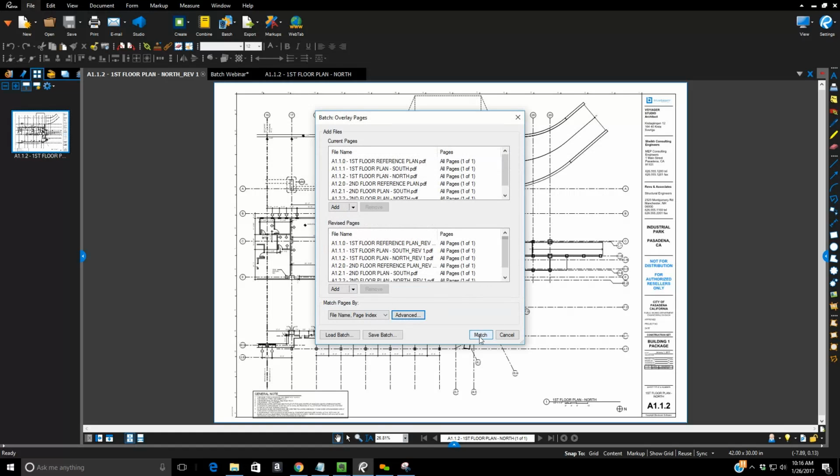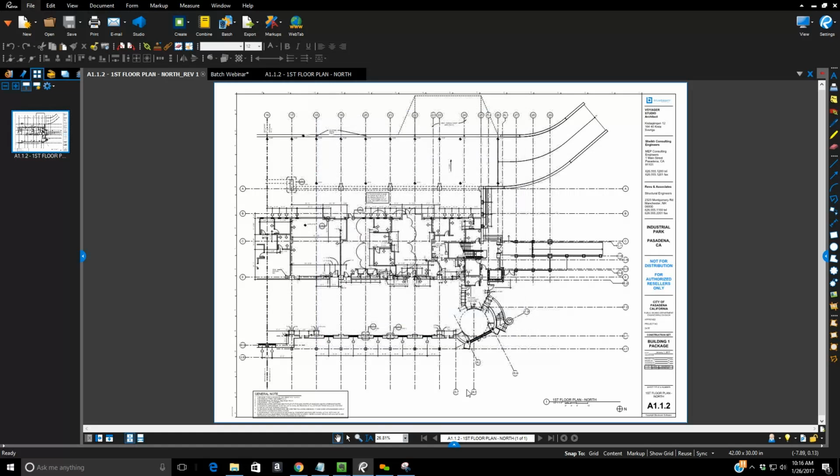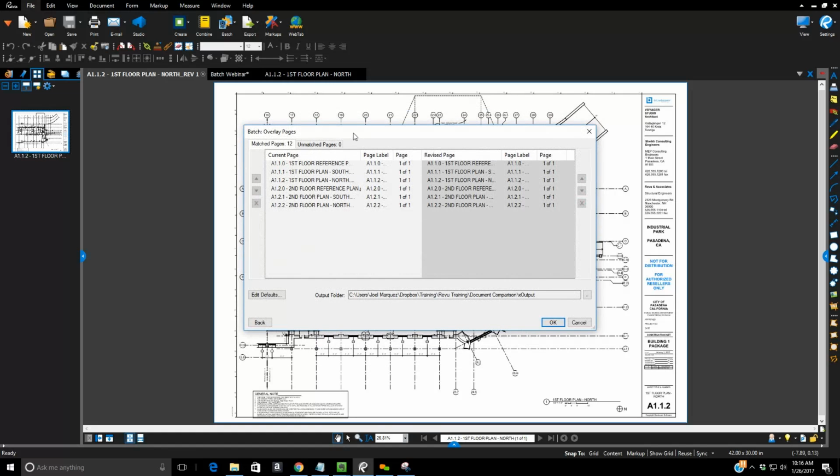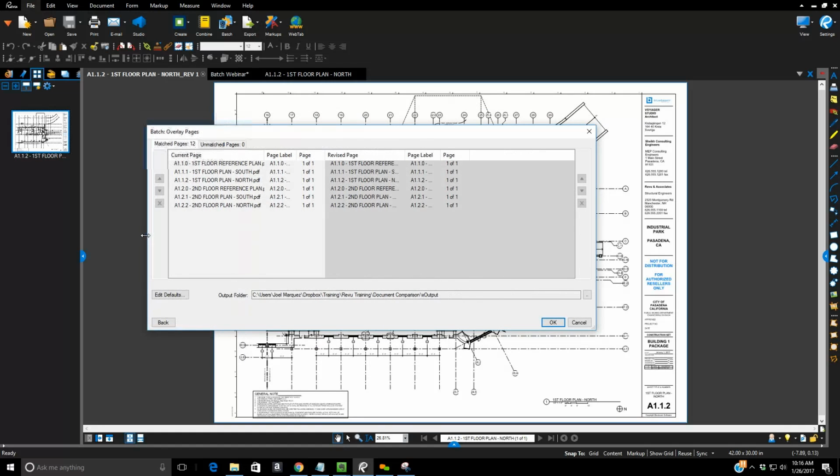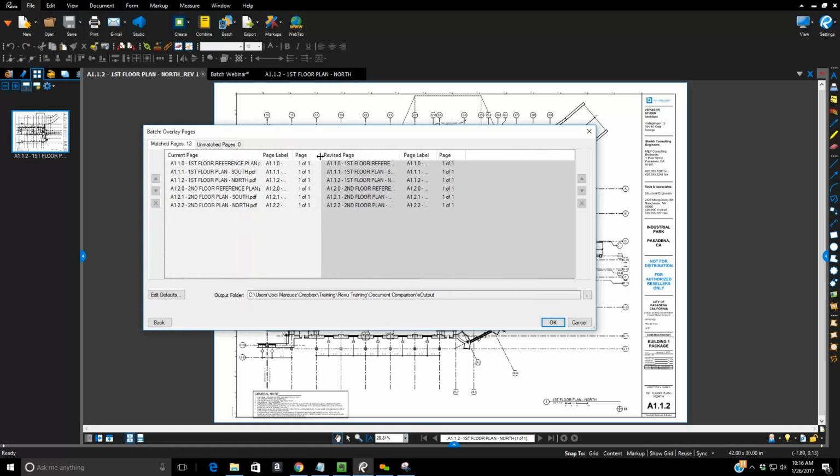I'm going to hit the Match button. And then Bluebeam creates this dialog box here, which shows us how it matches each file to each other. Okay, so I'm going to expand this a little bit and move this column over so we can see how the sorting system worked.